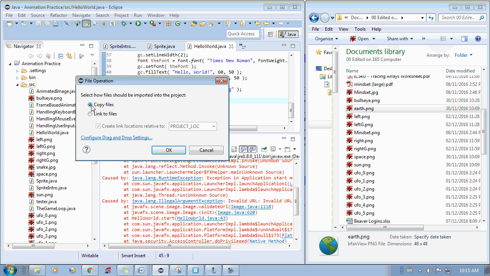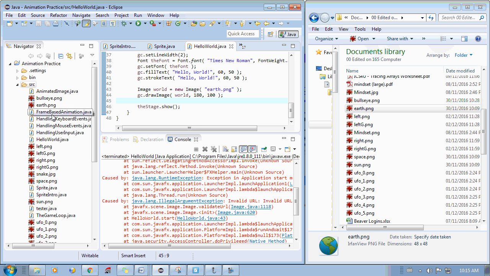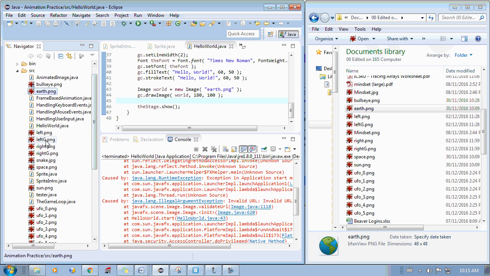You're not dealing with really large files most likely, so it's fine just to copy it. In that case, if you did delete it from its original file location, it won't impact the run of your program. So it makes sense to me that you should just say copy the file. When you say OK, a copy of the file is now in this list. So I have a list here of all these different images.